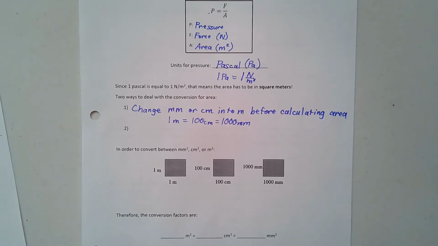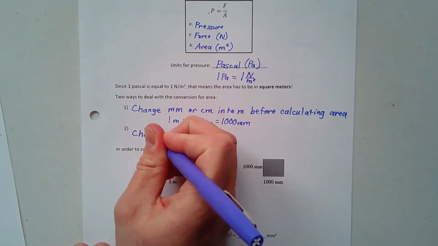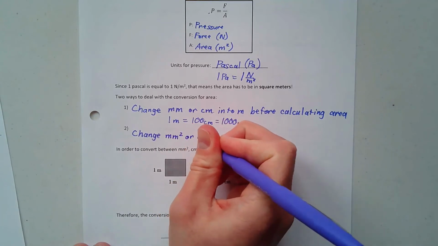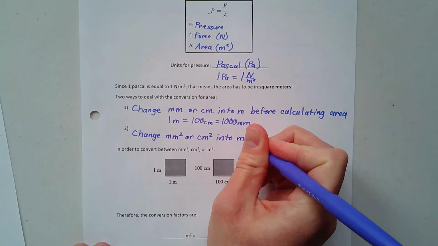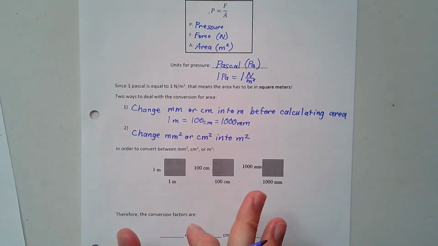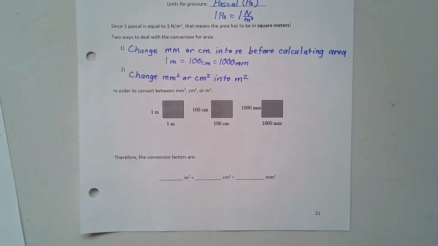It's rare that they're going to give us an area that is already labeled by dimension. Instead, they're going to just tell us what the total area is. And in that case, we're going to have to go from potentially square millimeters or square centimeters into square meters and stay in those squared units. And the conversion factors then end up being a little bit strange because of the larger numbers and values we have to use with those squared units. And here's how it comes out.